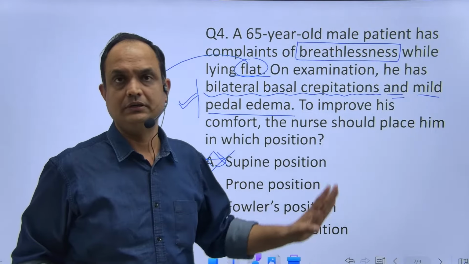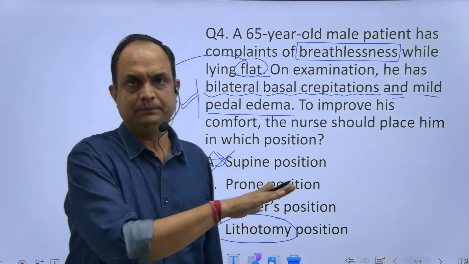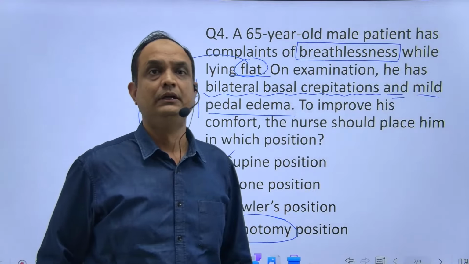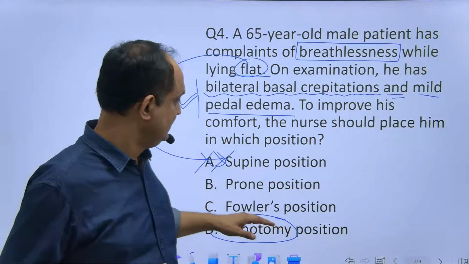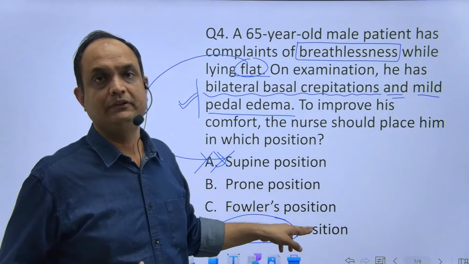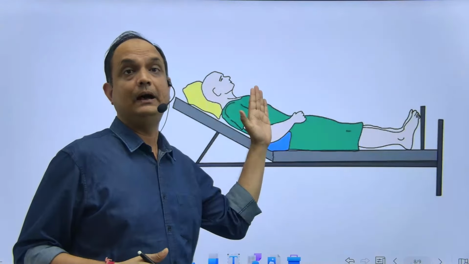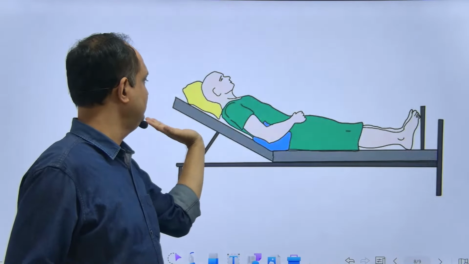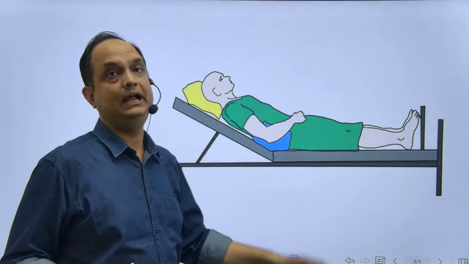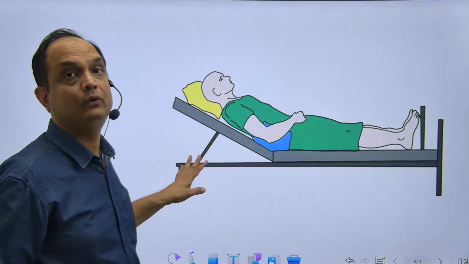Lithotomy, I just discussed the lithotomy. In the lithotomy, you also have a similar supine posture up to the back. So that is not going to make any sense. The only thing left is Fowler's position. When you see Fowler's position, the head end is up. The patient is on a straight bed, but you have uplifted the head end. This upliftment of the head end is known as Fowler's position.